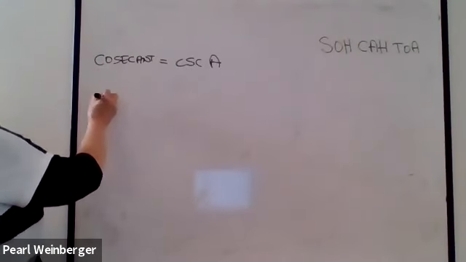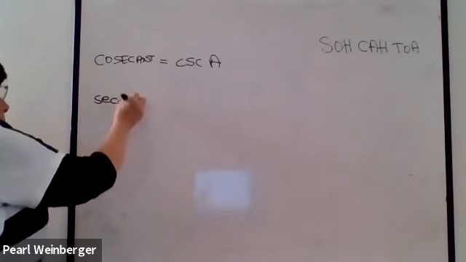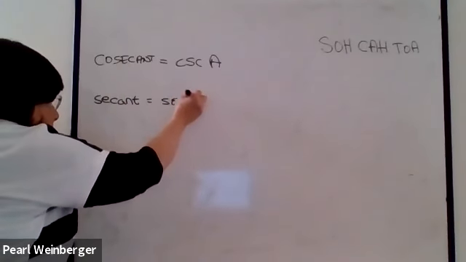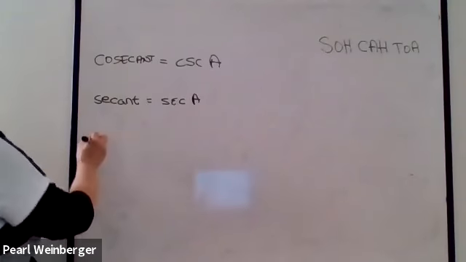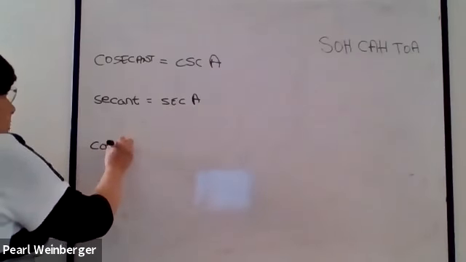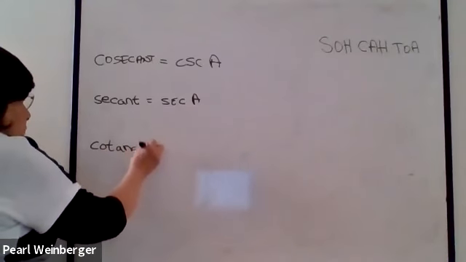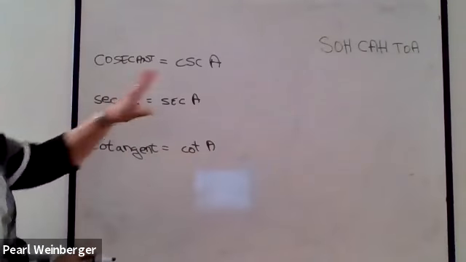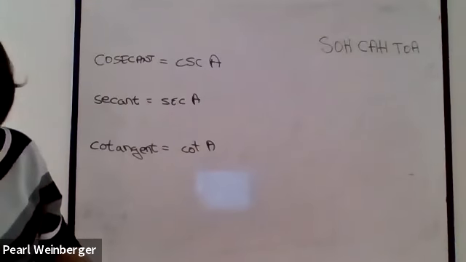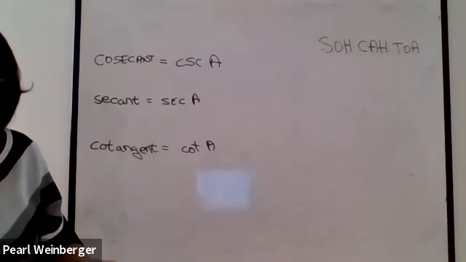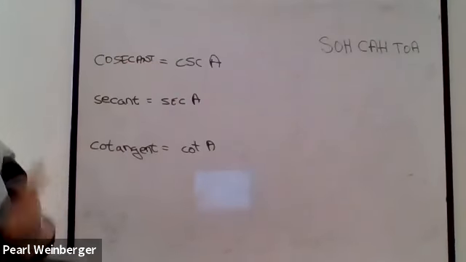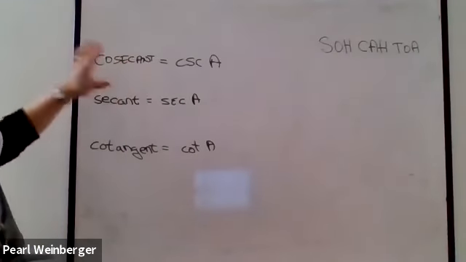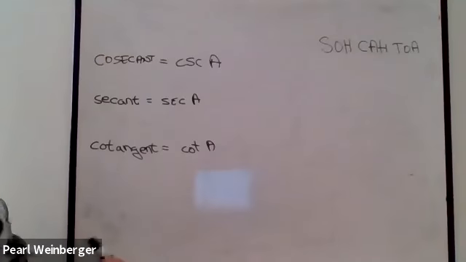There's something called the secant, which is written SEC. And then there's the third one, which is the cotangent, which is abbreviated COT. Now, you don't see these on your calculator. These are not as important as the ones that we talked about earlier, the sine, the cosine, and the tangent. Those are primary. These are secondary, but you also have to know what they are.